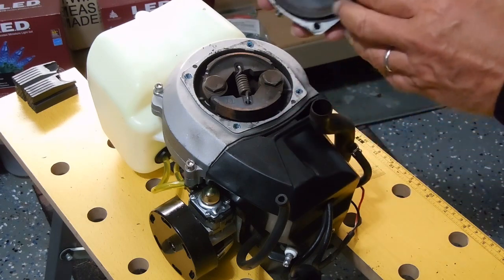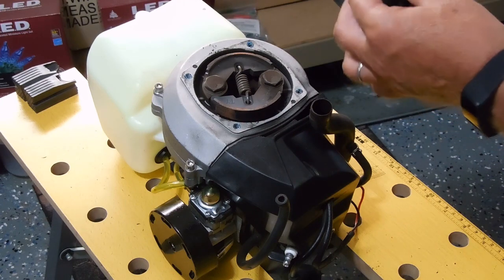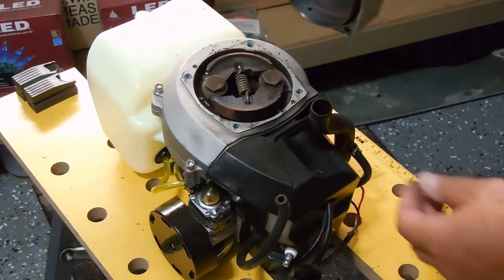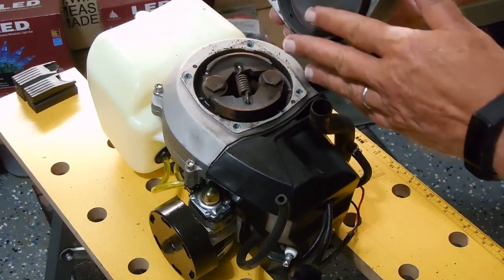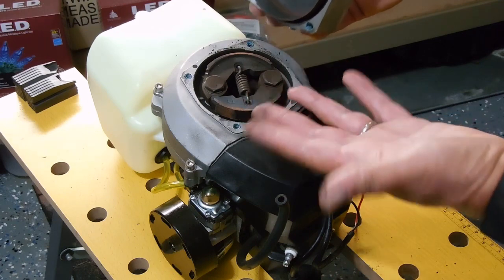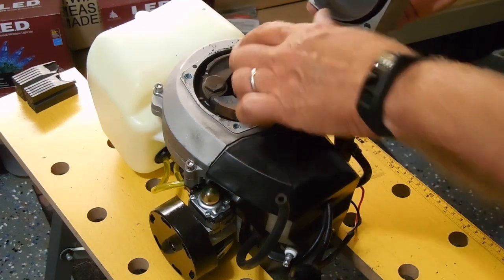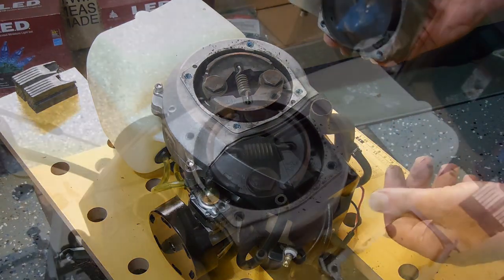I'm very tempted, as I had mentioned, to somehow take this — there are even holes in it — if I could screw it to that permanently. But then the propeller would turn all the time, the water pump would run all the time, and you would just have to shut it off if you were going to touch bottom. Anyway, I'm going to order a new one and I'll let you know how that goes.